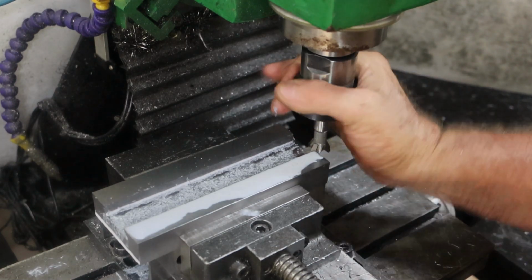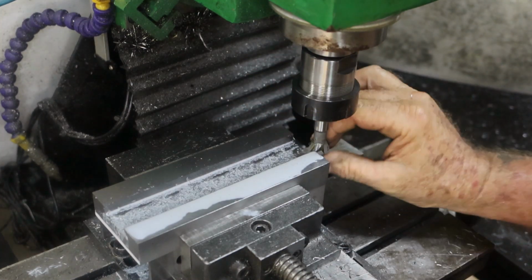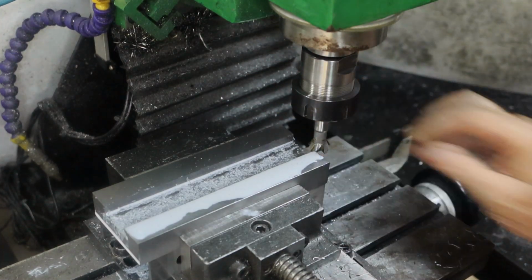Alright, so this is going to be some pretty light cuts, I think, from here on in. So I'll bring you back when I'm done.